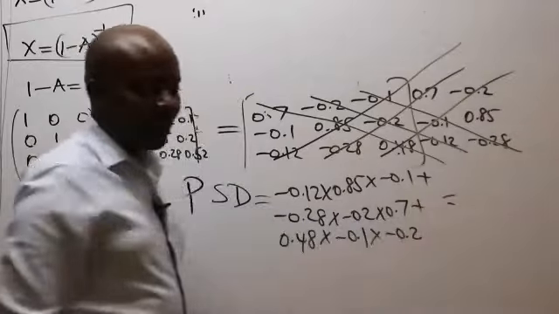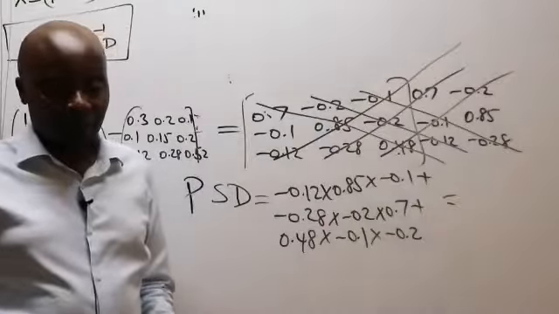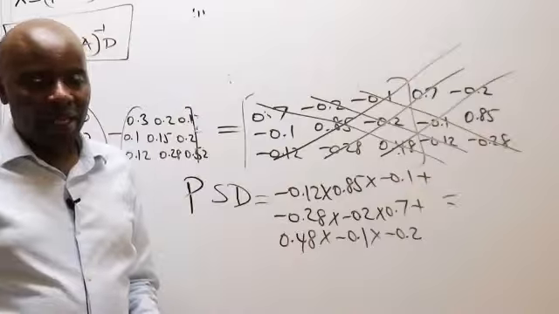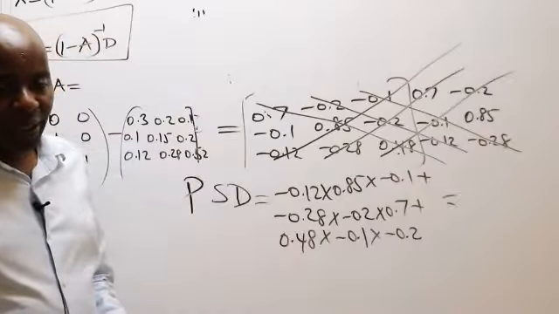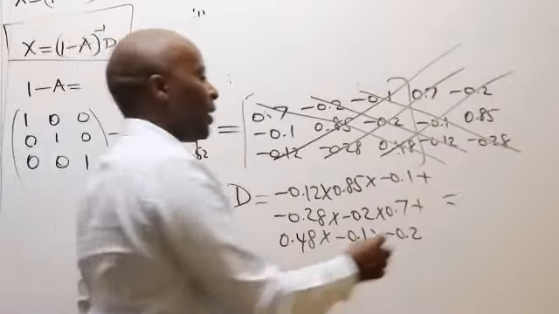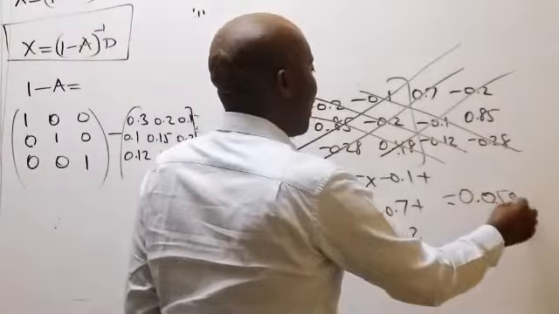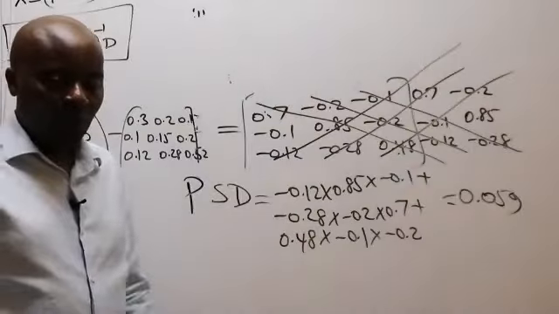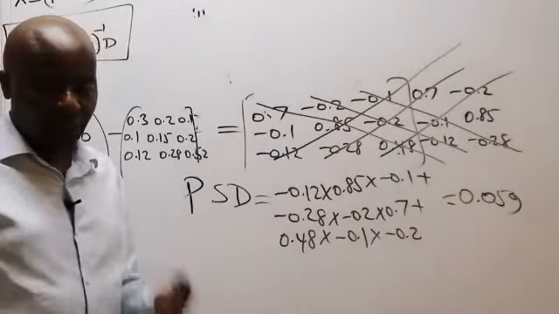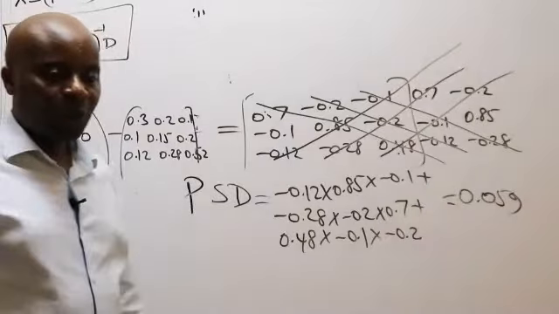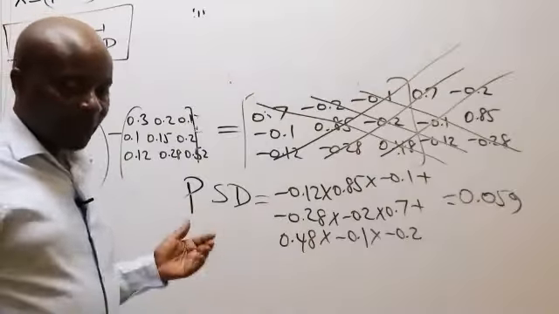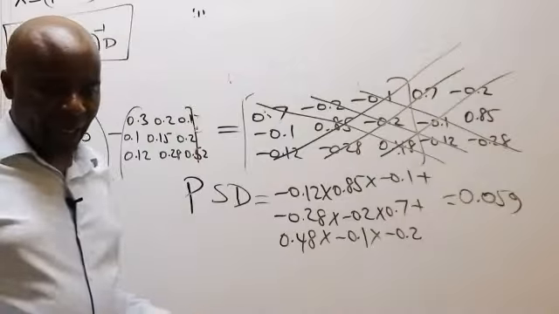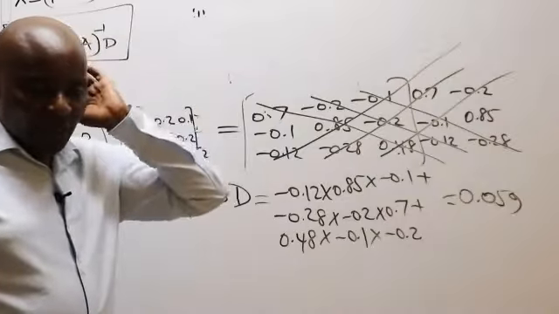Give us a figure. According to Mary and James, they are getting 0.059. How about the other students? If I could get 2 more, I'm giving you exactly 3 minutes. 2 more students giving me this figure, confirming that it is correct, I will sleep today a very happy man. Lucy says 0.0386.